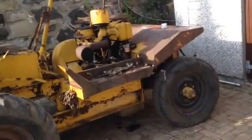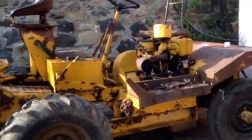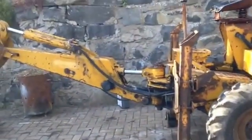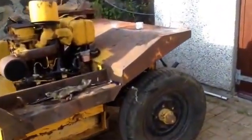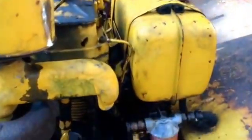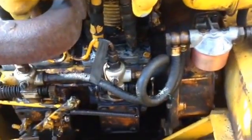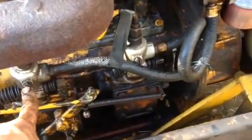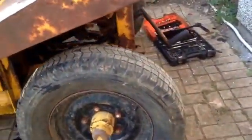Very cheap as well. I mean, a decent one of these is, you know, 1,500, £2 grand. Decent mini digger's huge money. Other than that, yeah, there's not much to say really. Very simple, and again, hand start, so very easy to start. The single cylinders never were, but the two cylinders have always been, in my experience, easy. Bleeding it here and here, and then obviously on the injector nut as well to bleed it. Stop levers are here, 1 and 2. Decompressor, same. And yeah, good piece of equipment.